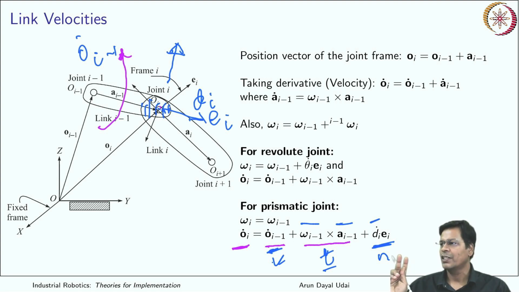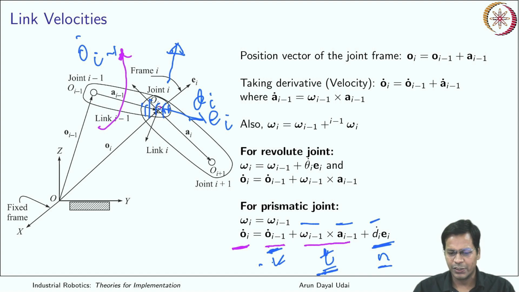So there are two velocities. First is due to the angular velocity with which that link is rotating, and the second one is due to the rate of change of extension of that link, extension or retraction, whatever it is. So it is along the axis of that e_i. Okay, that is the axis of the prismatic joint. So these are the two. So the sum of all the vectors, tangential, normal, and the relative velocity which it is acquiring because of the earlier joint motion, all these together will give you the O_i dot. Got it? So this is your prismatic joint.